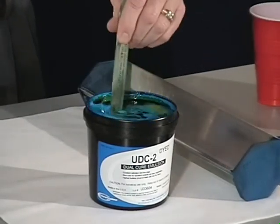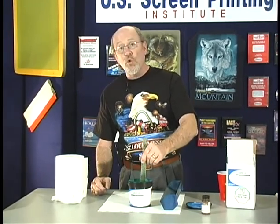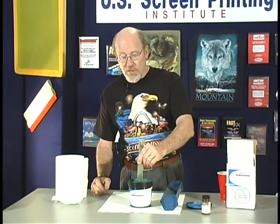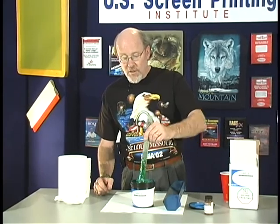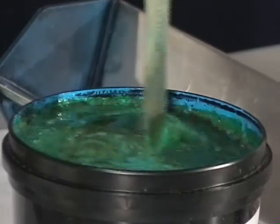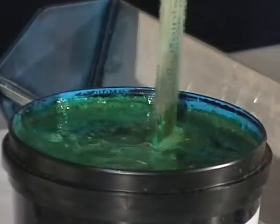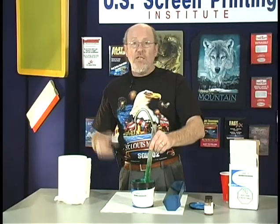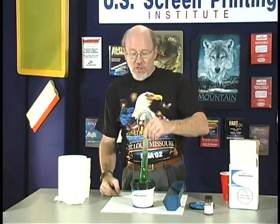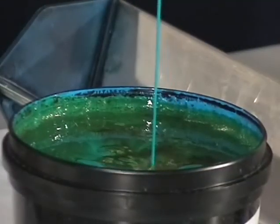Once we have sensitized the emulsion, again, it's got about a 2 to 3 month shelf life if you keep it cool. If it's summertime, you want to make sure and put the emulsion in the refrigerator when you're not using it. Don't leave it sit out at night in your hot shop. When this stuff gets over about 100 degrees, it starts to gel. You'll know the emulsion's gone bad when you go to pour it out of the container into your coating device, and it comes out like silly putty. And so you'll know it's gone bad. It needs to be like a pancake syrup or something that's runny like this.